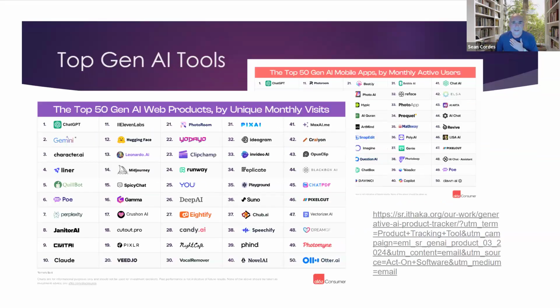Since I started working with AI in late November or December, the products have just exploded. And a lot of them are already embedded inside other tools and technologies we already use. This chart was from March, so you can see ChatGPT is still number 1, but Google's Gemini is close in second now.